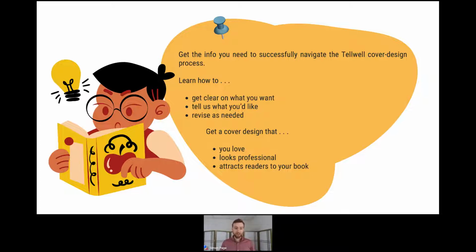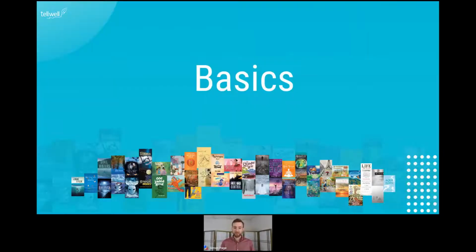And after getting clear on those pieces, I'm quite certain that you're going to end up with a cover design that you love, that looks totally professional, and, most importantly, attracts readers to your book. And the design know-how, skills and expertise from your cover designer, of course, is going to play a big part there. So let's talk about some basics of cover design.